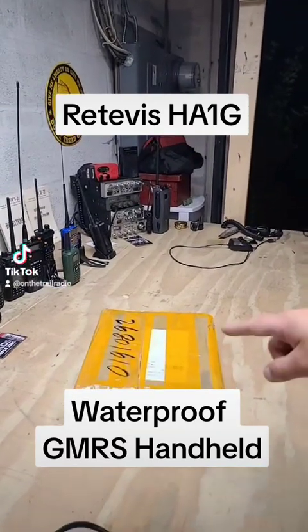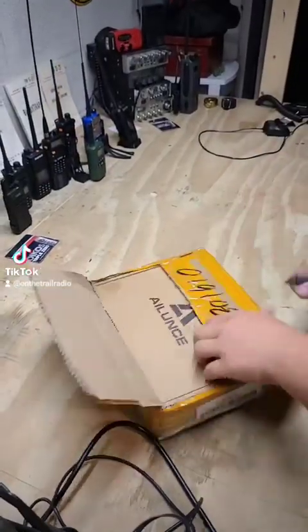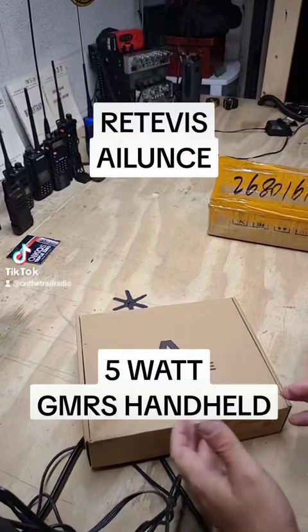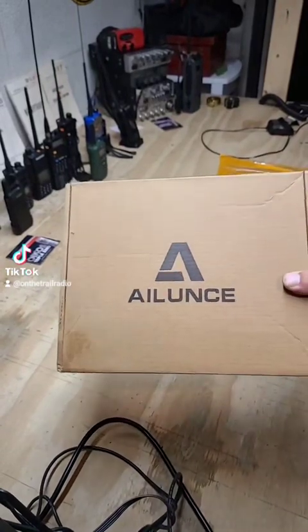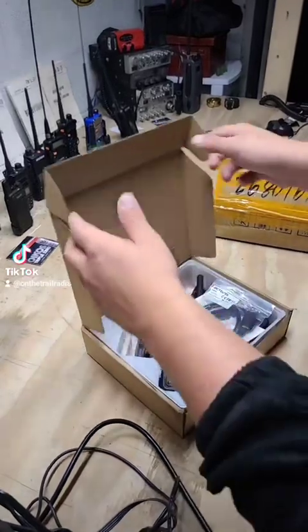Retevis just sent me this package. Let's go ahead and open it up, see what's inside. Here it is, the AILUNCE. It comes straight from Retevis. Let's go ahead, open it up, and see what exactly is inside. Which, let's go ahead and open up right here.